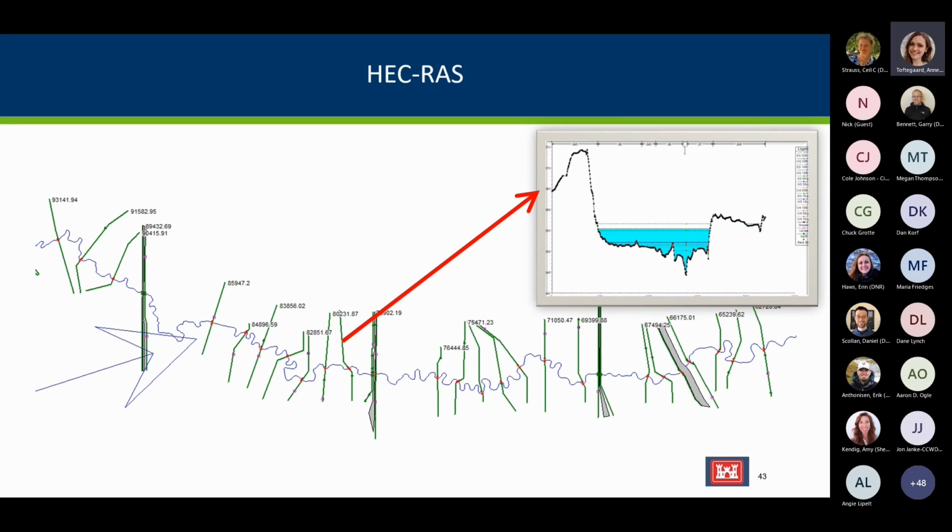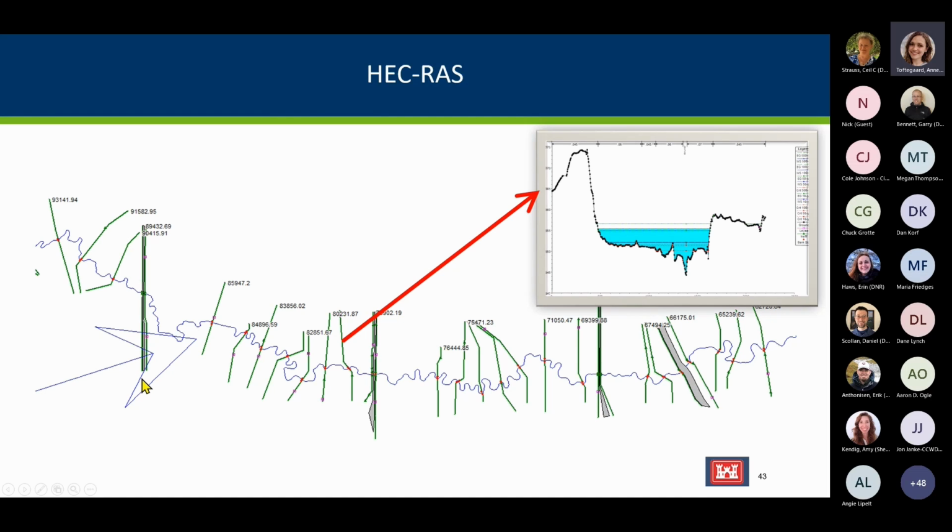Next, we're going to look at the program that we typically input all of this data into, called HEC-RAS. HEC-RAS is a computer program that was created by the Army Corps of Engineers in 1995. And it's the program that we most commonly use for the FEMA flood map modeling. This is a screenshot of the HEC-RAS model of the Vermilion River that I pulled from the DNR's model download site. The blue line is the stream center line, and the blue arrow at the bottom shows the direction of flow in the stream.